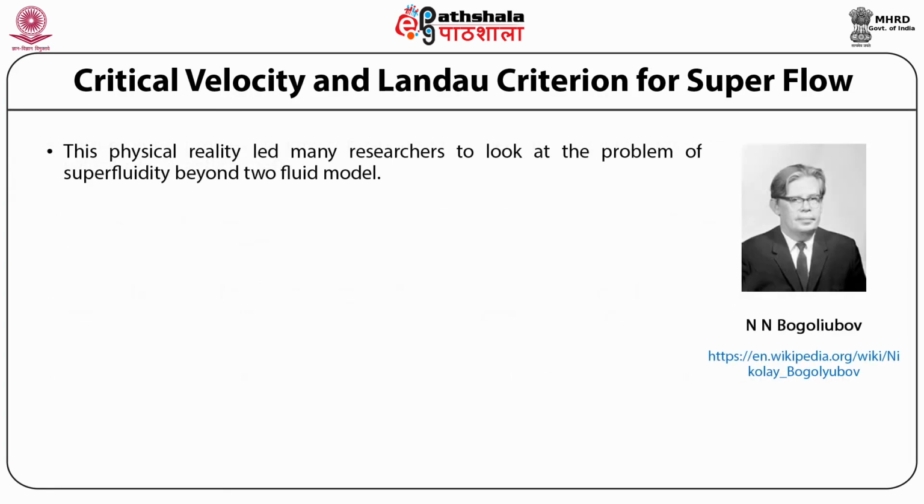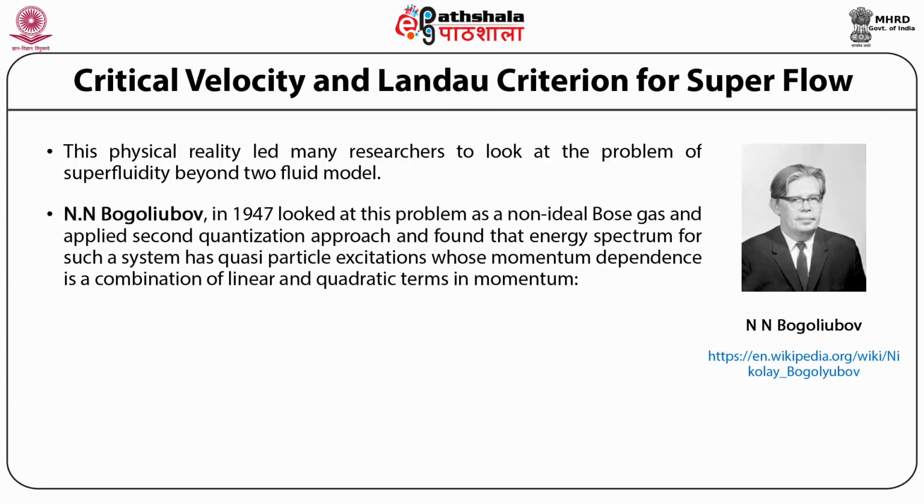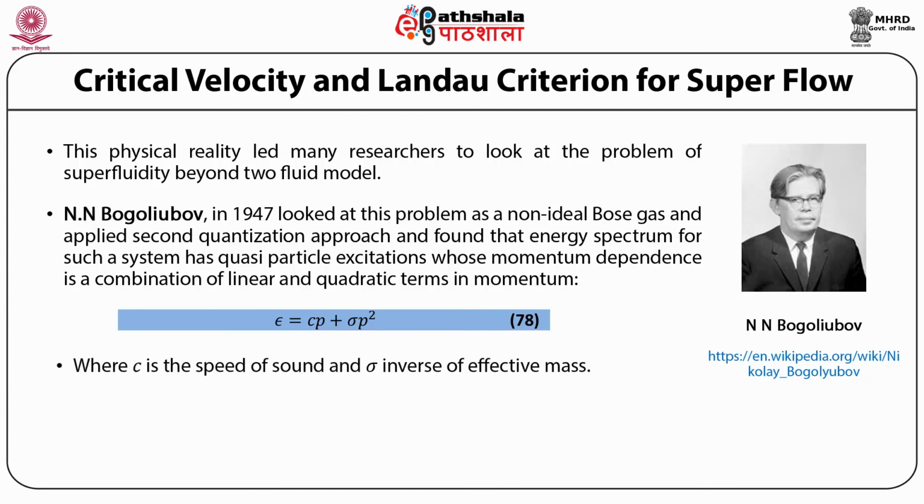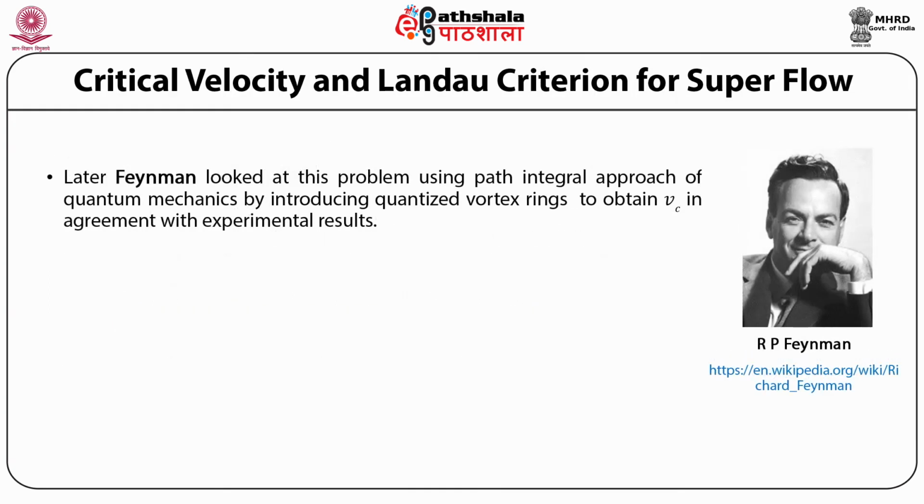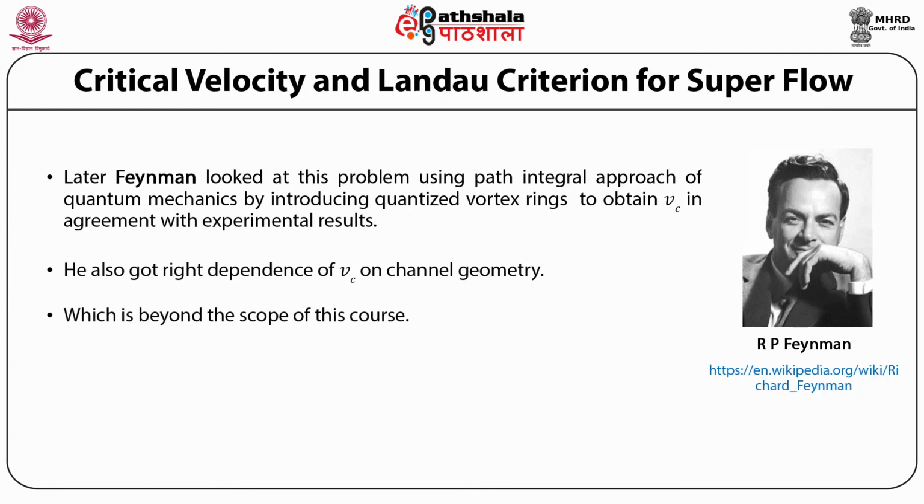This physical reality led many researchers to look at the problem of superfluidity beyond the two-fluid model. N. Bogoliubov in 1947 looked at this problem as a non-ideal Bose gas and applied the second quantization approach and found that the energy spectrum from such a system has quasi-particle excitations whose momentum dependence is a combination of linear and quadratic terms in momentum, that is, epsilon is equal to cp plus sigma p square, where c is the speed of sound and sigma is the inverse of effective mass. Later, Feynman looked at this problem using the path integral approach of quantum mechanics by introducing quantized vortex sinks, obtaining Vc in agreement with experimental results. He also got the right dependence of Vc on channel geometry, which is beyond the scope of this course.